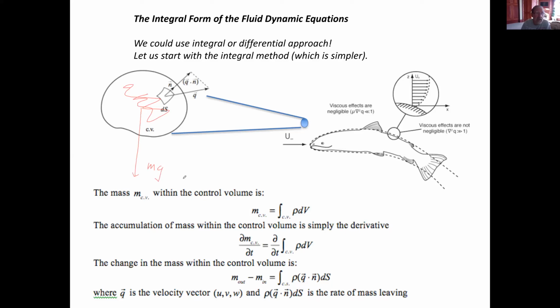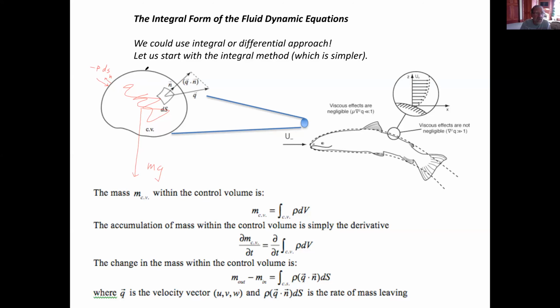Something like that. If there is pressure, the pressure is going to act on the surface. And then the normal, remember, this is the normal n, so it has to be minus p times some dS. The n is going to give us the direction of the force, so we have to integrate all the pressure terms around it.